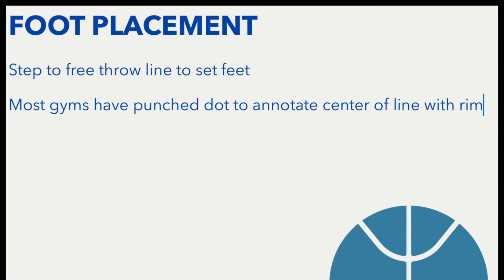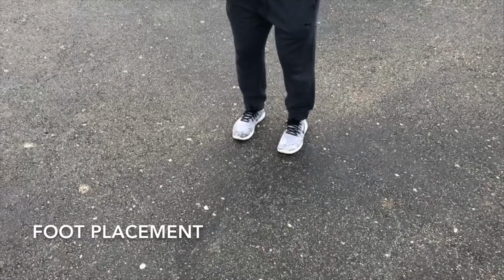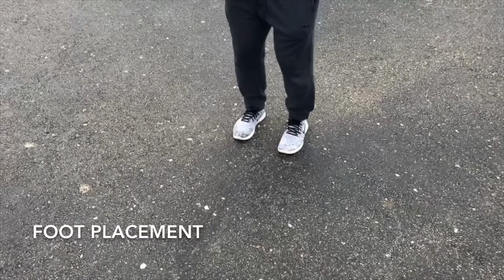Users will either place their body center of the dot or place their dominant foot, right or left, even with the punched dot. Next, with that foot set in place, the alternate foot will be maybe an inch or two behind in order to start the shot. As Mike steps to the line, he firmly plants his feet, leaving them flat on the ground. Notice that his less dominant foot, or his left foot, is placed slightly behind his right foot.